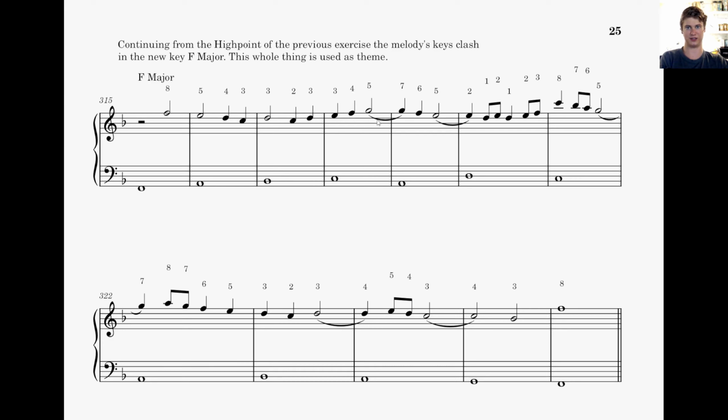The 5 is suspended, creating a 7th on the next measure, where normally you would resolve that dissonance on beat 3 by going down a step, but as you can see, it didn't quite do that. But it did play off that, and it still resolved it down a step. So what it did is it resolved it down a step on beat 2, and then went down 1 more step using stepwise motion to a 5th.